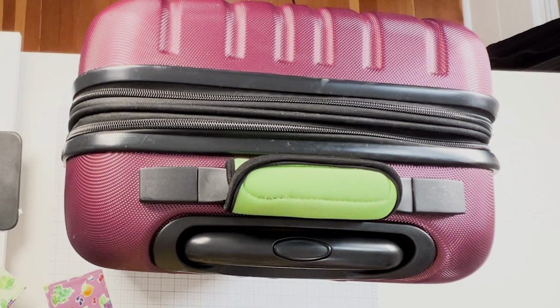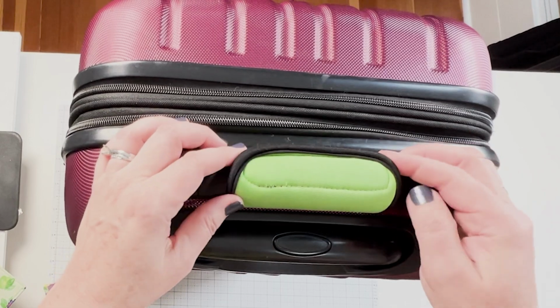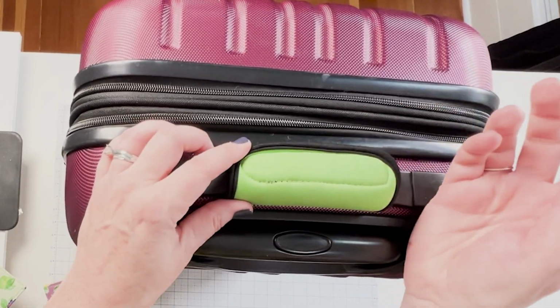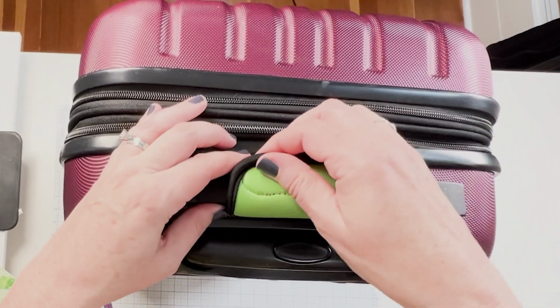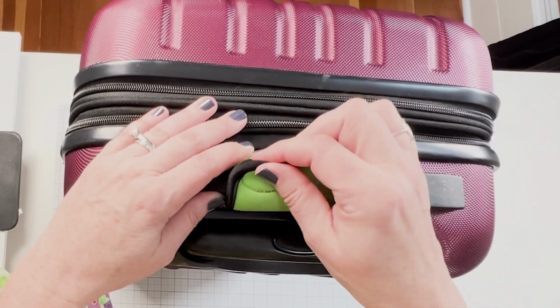It's traveling season. And if you are like me and so many other people that I know, you might have a fluorescent neoprene handle to help you try and find your suitcase in the sea of suitcases. Not the most attractive. So let's make something cute in just a few minutes out of fabric that we love.